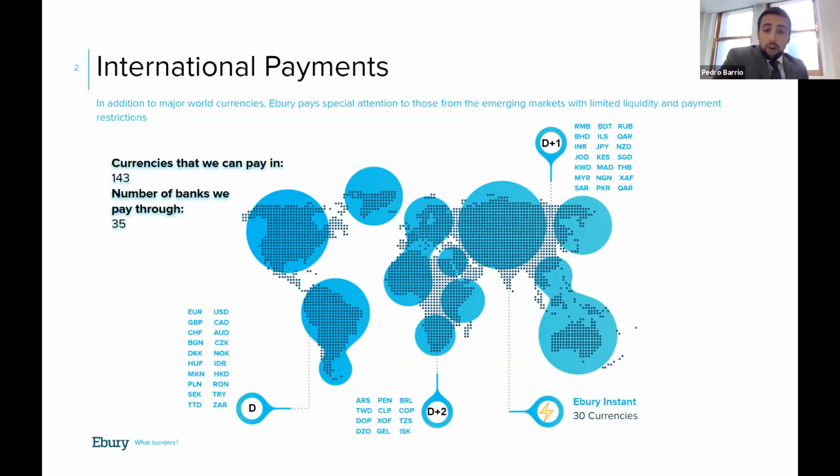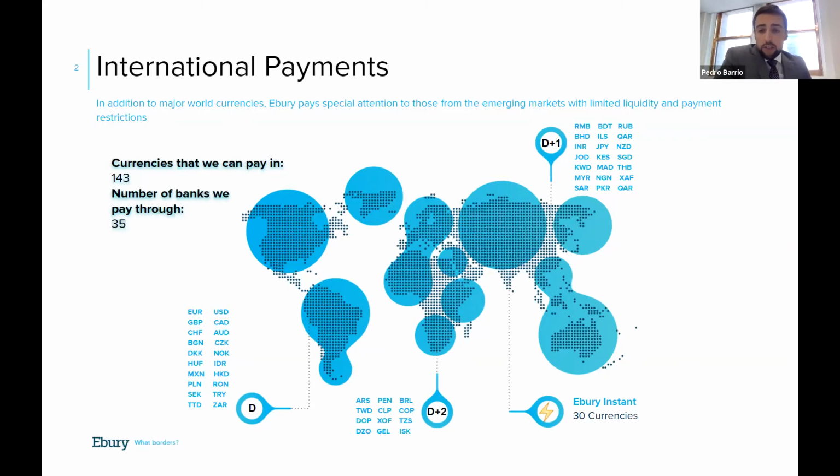So most of the currencies that many companies trade with worldwide, we can execute with the same day value, such as the ones that you can see on the left, and many of them being executed that same day within a couple of hours after execution. As you can see, a large number of exotic currencies are with D+1 value as well, and then D+2.